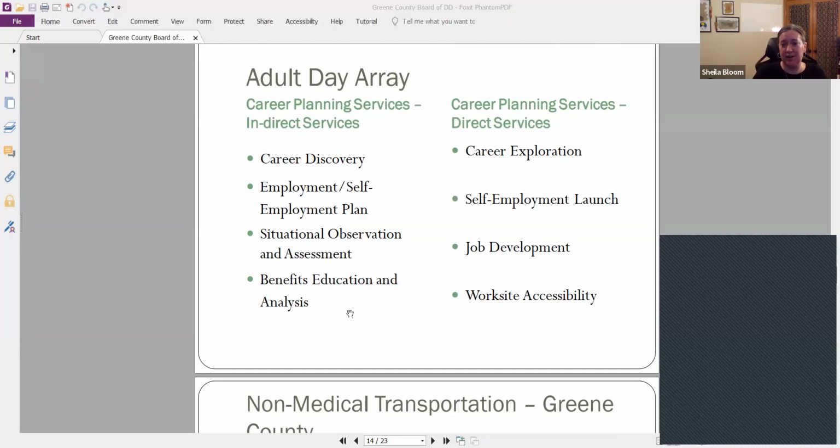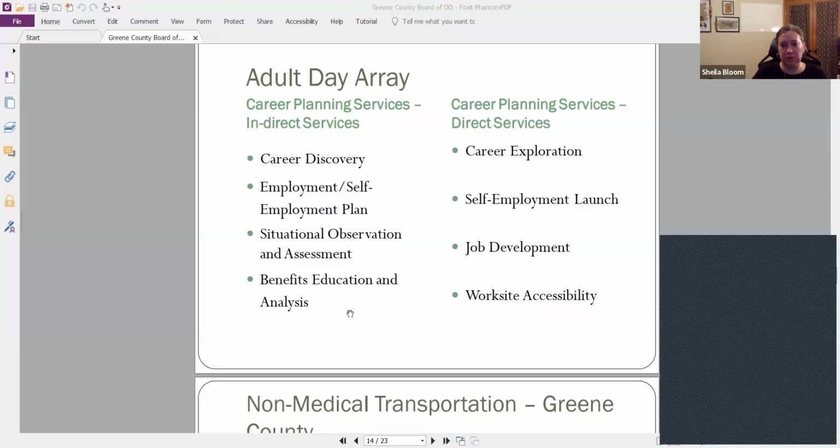This is a big one. This is taking a look at your individual's resources, their social security, and employment. So this is really looking at how much money can an individual make before putting their benefits at risk. As we all know, Social Security and Medicaid is always changing. So staying on top of what resources an individual can have, what their income needs to look like, that is a very specialized service that can be beneficial when folks are looking at trying to determine how much employment an individual can or should have.